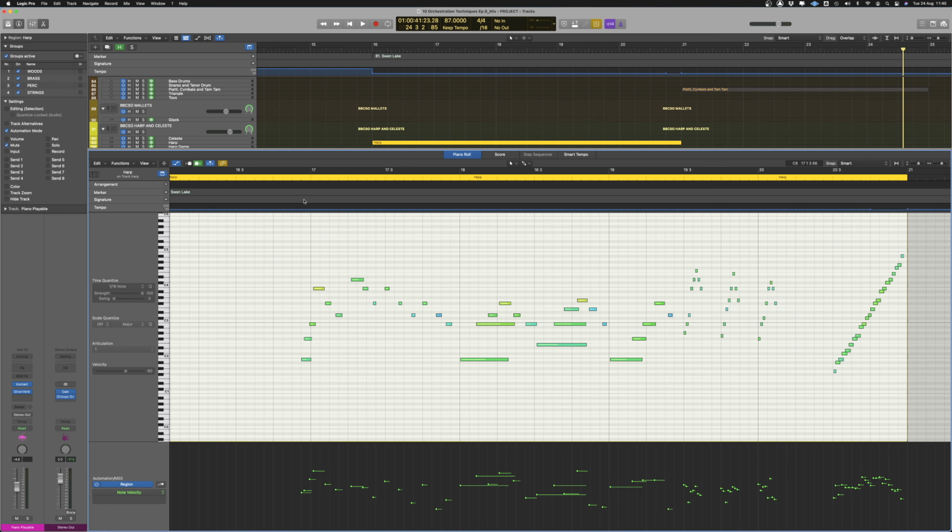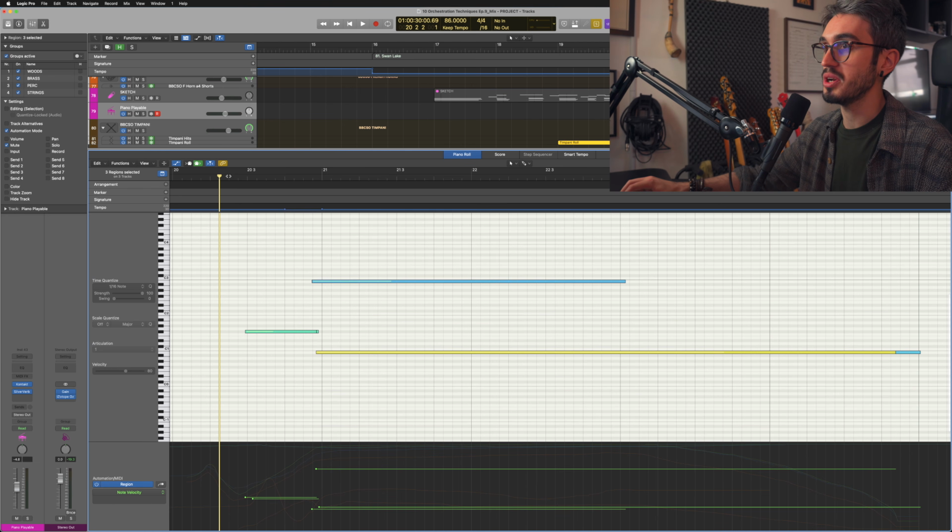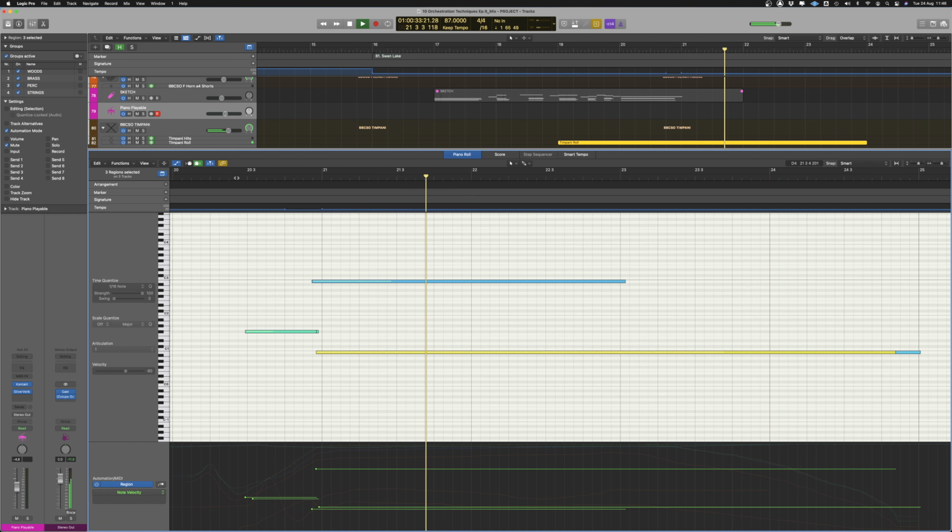So it's quite a simple progression for the most part. It's 1, 4, 5s with a couple of diminished chords and functional harmony. And to give it a little bit more movement, at the beginning we have a harp playing in triplets. We have an interesting doubling here on the second half with basses and a timpani roll, basically on a pedal tone. It is something we've talked about before, so nothing strange about this.